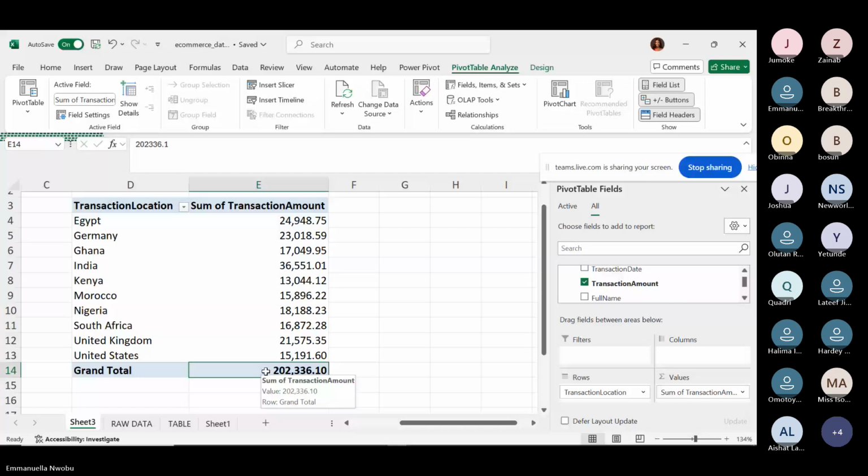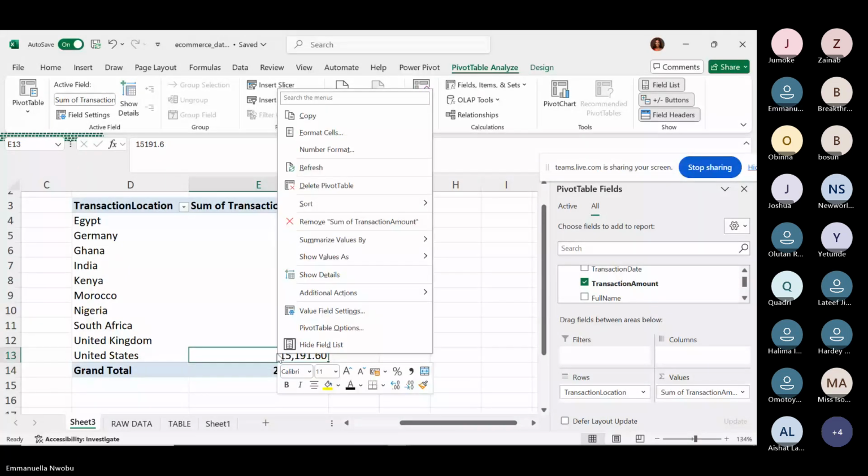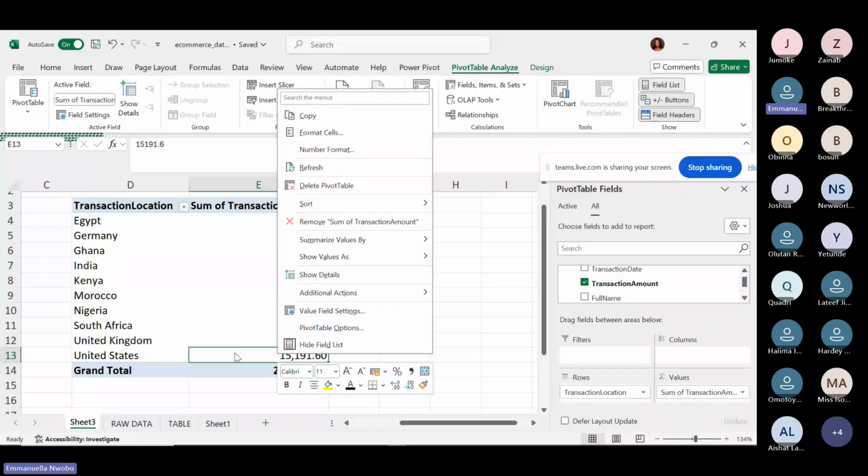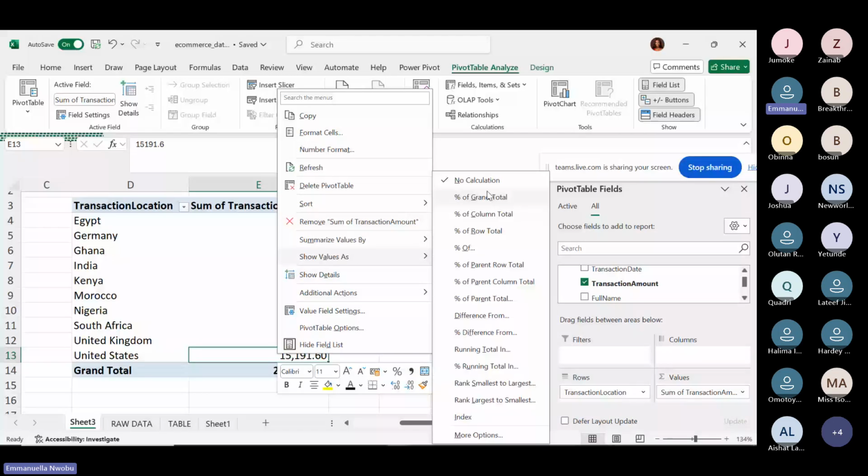All right. So if we come to show values as, and click on percentage of grand total, it's going to check each of these transaction amounts and tell me what the percentage is of our total. So I come to show values, percentage of grand total.